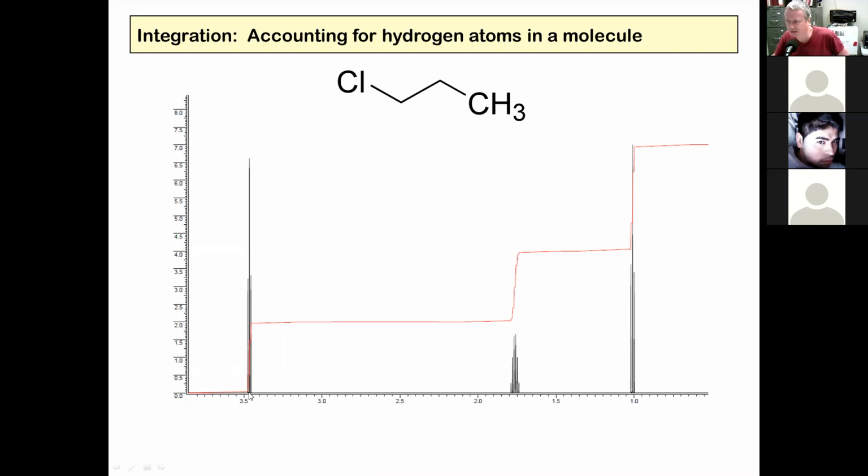You should be able to see that if this is 2, then this is 2, and then this is probably 3, right? It's a little larger, so you can make that estimation. And do you remember the other thing I said about what kind of peaks usually come around 1? Like multiples of how many? Usually 3, right? So if you see something around 1, you might think, oh, it's a CH3. It's a methyl group, right? And that's definitely the case. This is a methyl group here. And which methyl group is it? The only methyl group that's in the molecule. Okay, all right, so cool. That's where we were, and let's keep going.